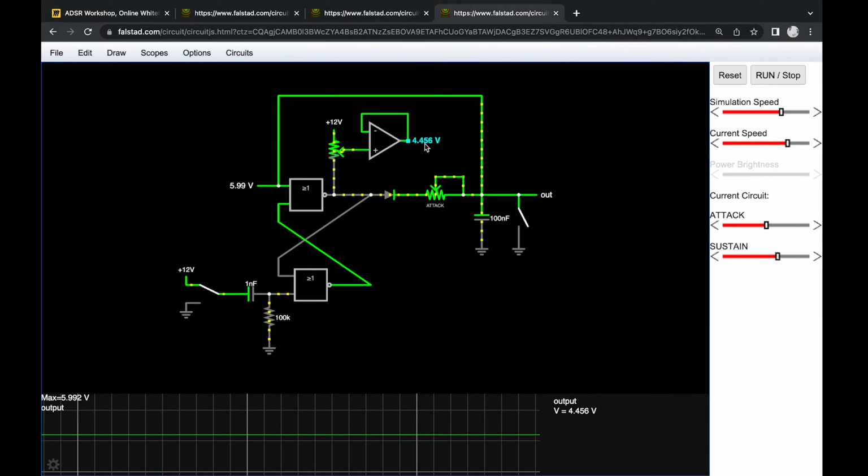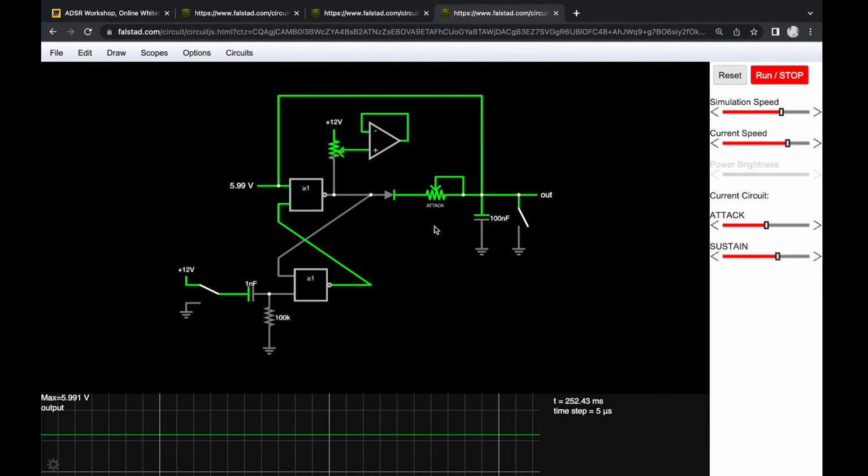Now, what we want to do is actually provide a path for the capacitor to discharge into this buffer. And I'm just going to set this up over here. So we're going to pretty much mirror whatever we have here, with the exception that, of course, the direction of the diode needs to change.